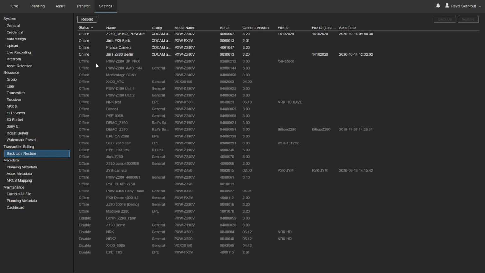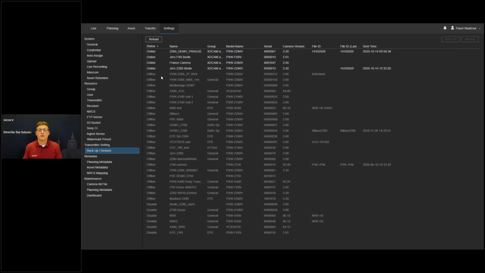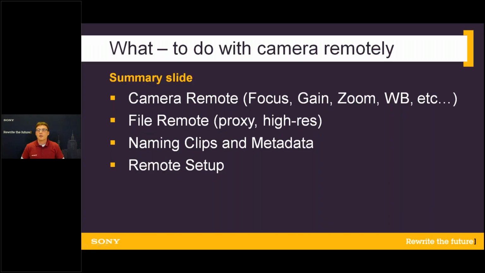So now let me go back to the presentation where I will be again putting on my camera and just do a quick summary of what is possible. So I show you that we can do a camera remote in a way of focus, gain, zoom, white balance.